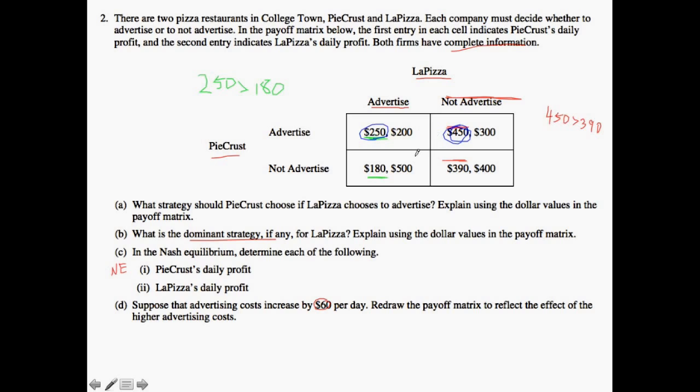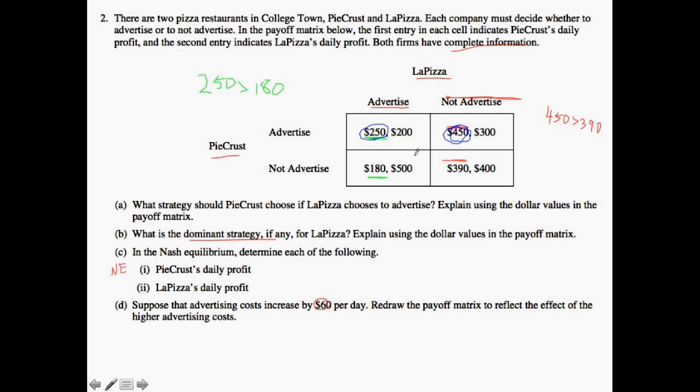So let's think about this conclusion first before we solve La Pizza's actions, because this makes sense, right? If La Pizza advertises, it may make sense for Pie Crust not to advertise because there would be a very competitive landscape. And meanwhile, if La Pizza were not to advertise, it would make sense for Pie Crust to advertise. So intuitively, this question makes sense. I don't want to say that you want to apply that rule always in terms of thinking about the core intuition, because sometimes, a test taker could make it so that the result of the game is counterintuitive. But in this situation, it makes sense in terms of just thinking about the problem that we've been presented with.